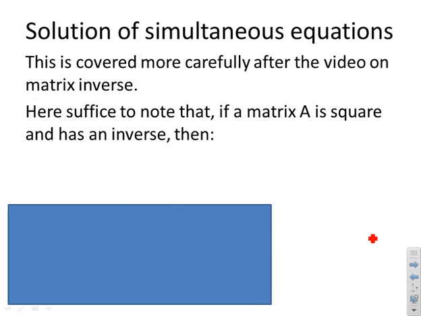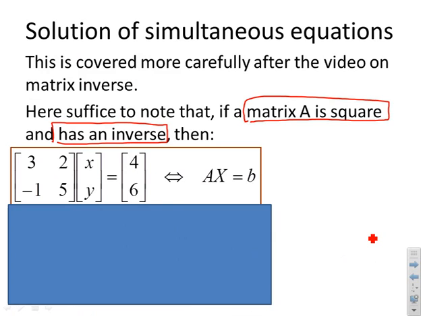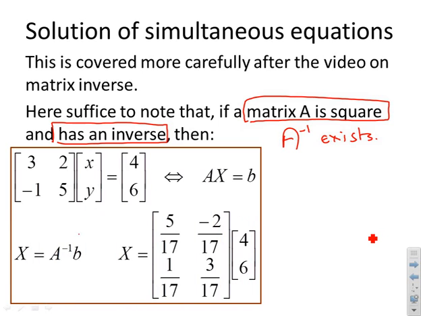Can I use this matrix vector notation to solve these simultaneous equations? The key point is that if matrix A is square and if it has an inverse (a topic we'll do in a few videos time), then where I've written Ax equals b, as long as A inverse exists, I can write x equals A inverse b.